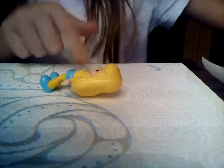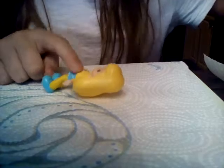Sorry about that. So I have this paintbrush right here. Thanks, Mommy. And I have three bowls to put in my stuff. So we're gonna paint her hair, her outfit, and her tights and her shoes.